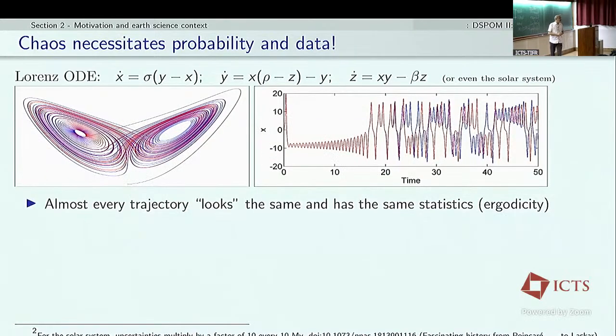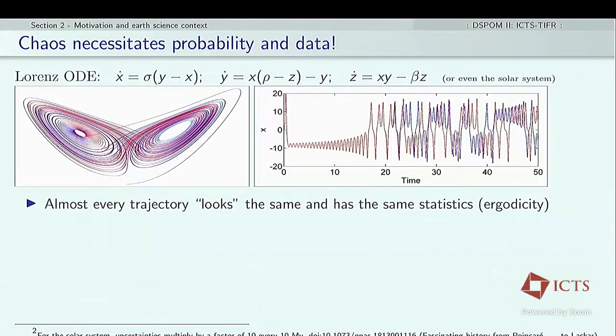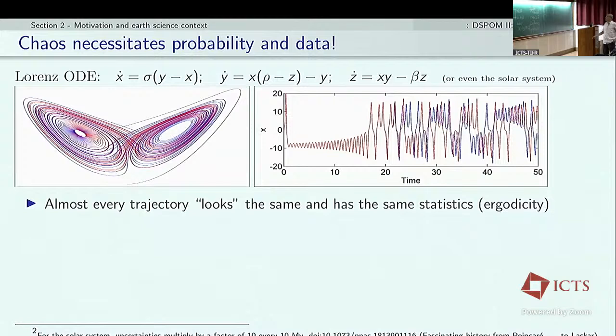Yeah. So Amit, just so that I understand better, what you're saying is you take any initial point, perturb it slightly, you'll get a very different path, but the overall statistics will be similar. And that's true for pretty much any perturbation around. No, for generic, I mean, this is essentially the almost sure phenomenon. So for almost every perturbation, this will be true. There will be very, very special measure zero perturbations for which this will not be true.